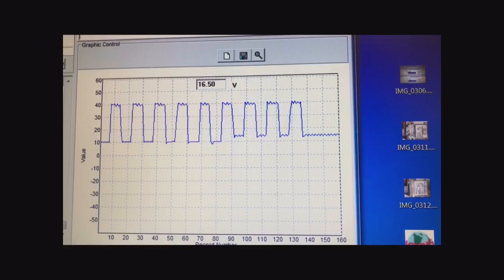Now, as you can see in this picture here, you can see where it only drops down to 5. And remember, don't pay attention to the numbers. I'm just letting you know that's 5. The one that's a little higher is about 7 to 8 volts. So it only dropped down to 7 or 8 volts. So the 0 reference, for some weird reason, instead of dropping to 0, would drop to 7 or 8.